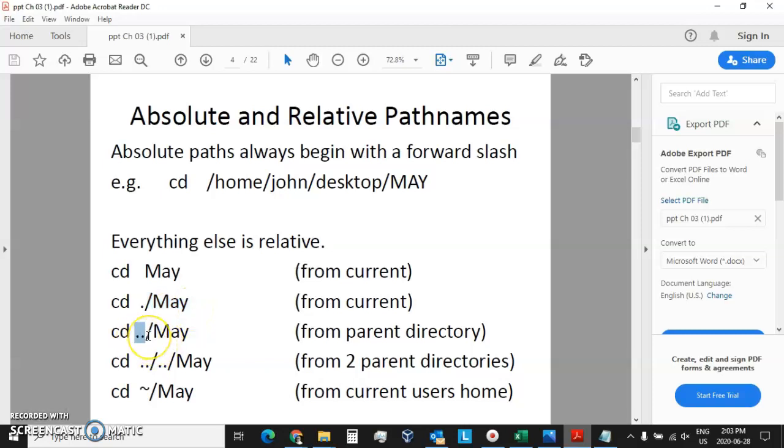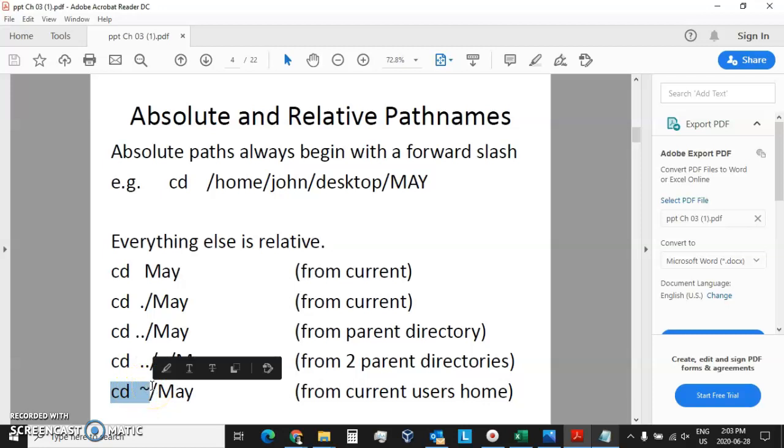2 dots means one directory up. So go up one directory and then look down for a directory called May. And the next one is very similar, but we're going to go up 2 directories in our hierarchy, look down and see if there's another directory called May, and we're going to change to it. And in the last case, we have a tilde.